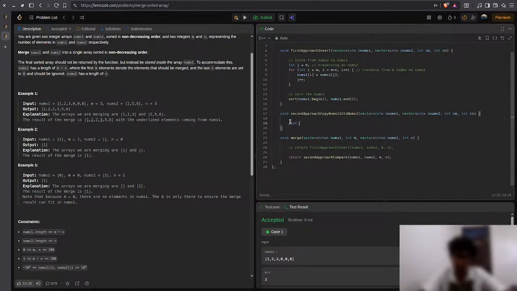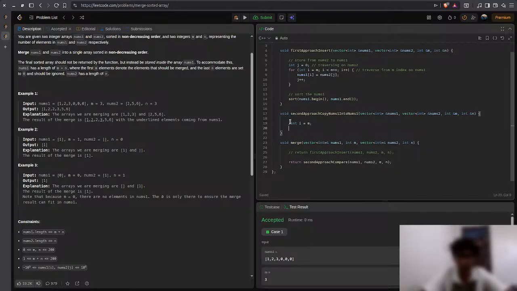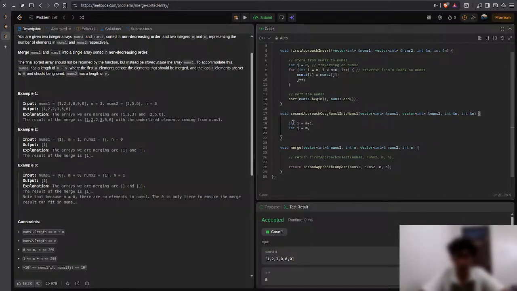int i equals m minus 1, int j equals n. Okay, and my int k equals m plus n minus 1.